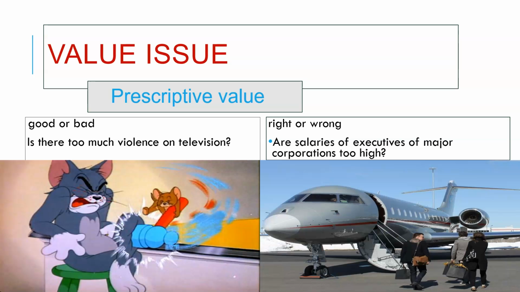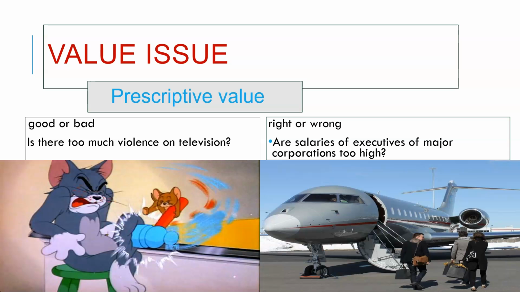They work hard. If I think that, no, that's not right, then I'm going to say, yeah, the salaries of executives of major corporations are way too high. They don't do much, and they're getting billions of dollars. They get to travel in private jets. They're wasting money. Many other reasons I can give you, but it's really based on my own personal values of good or bad or right and wrong.